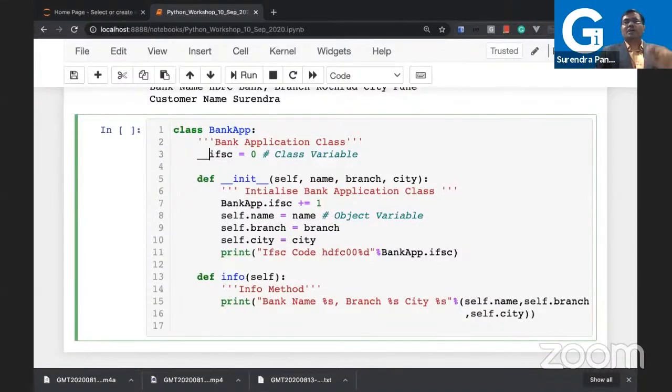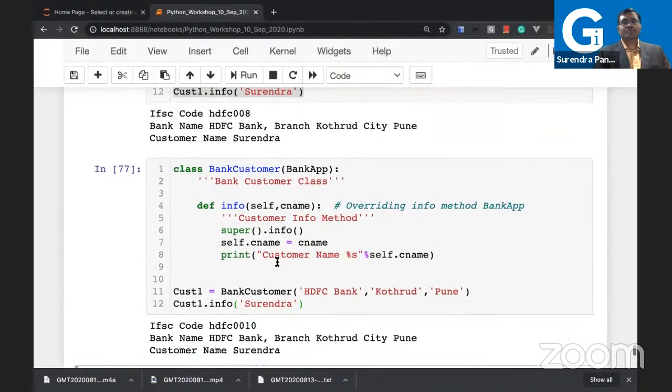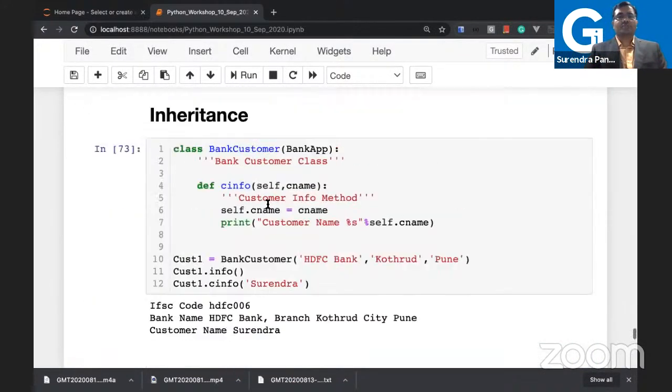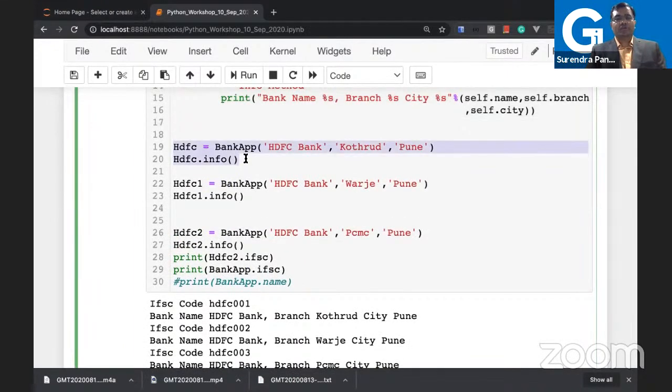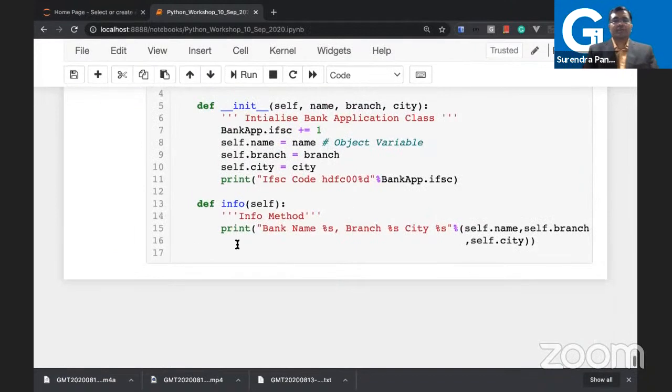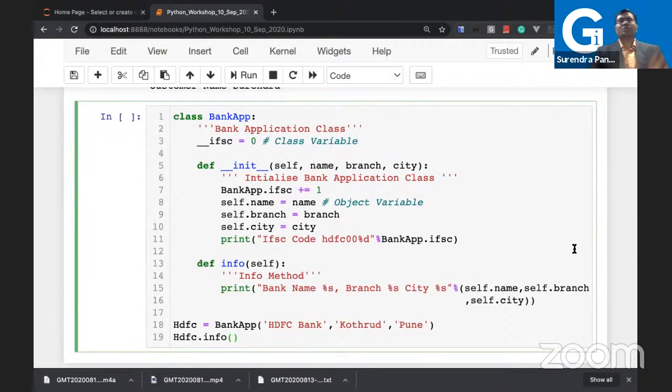So let us see what happens if you define some attribute, and one of the attributes I have chosen here is IFSC. Let me even write the object of this. The object which I already defined previously is a bank object. Let us create one object of this and see what happened. Let us test one by one, no need to define all the attributes at one time. What happens if I just write a double underscore in the beginning, and see what happens to IFSC now.